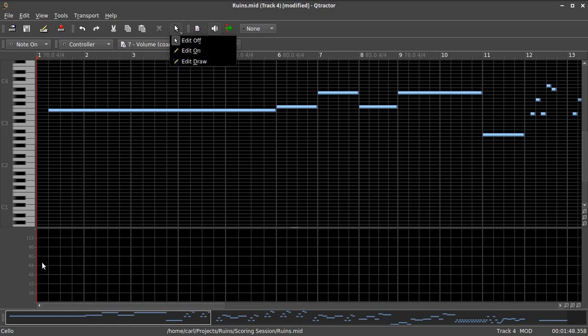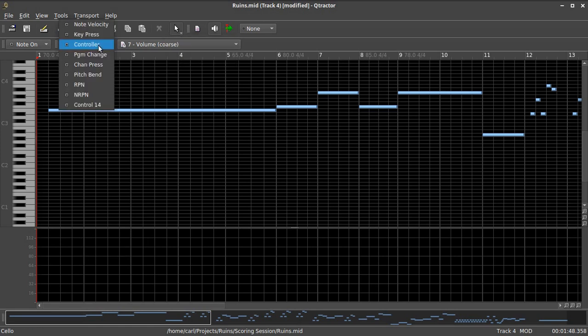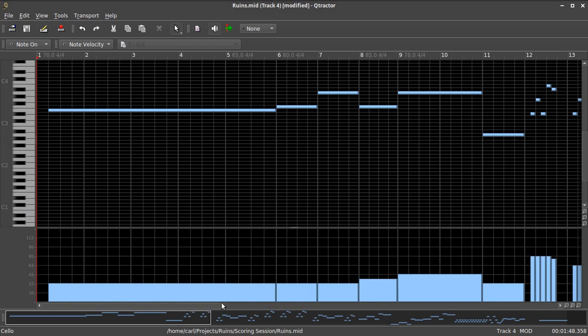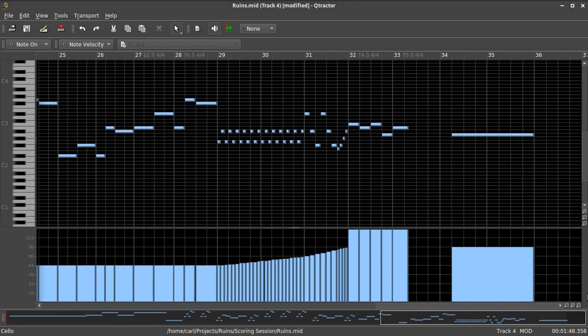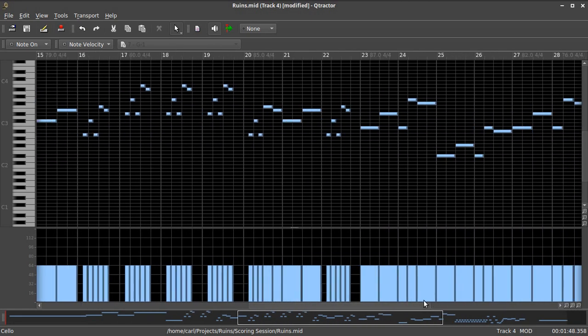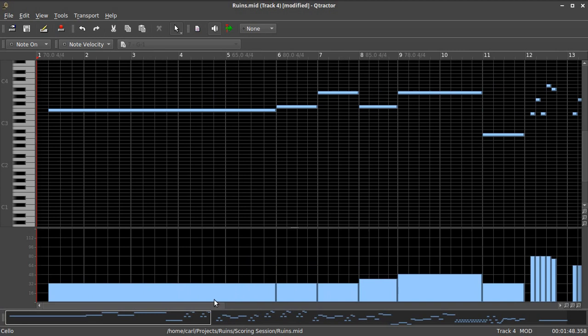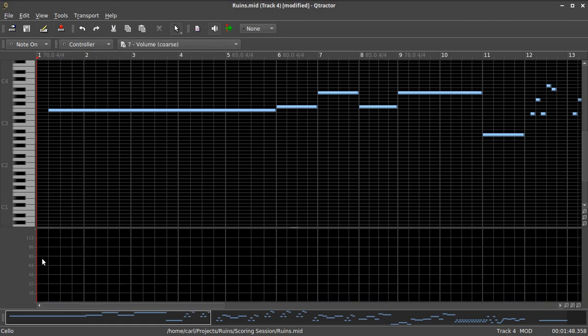Now think of it like this. Your coarse volume should be kind of near the top, up here around 96 to 112 all the time, so that the note velocity really is controlling dynamics. You can see that the velocity is already in there from the notation output from MuseScore. And we're going to edit some of this as well. But we want the velocity really to mostly control the dynamics. We're using the coarse volume to nuance the dynamics. So I want my coarse volume to mostly be hanging around 96 unless I want to bring down the sustained sounds and bring up my accented staccato sounds from my articulation channel here.